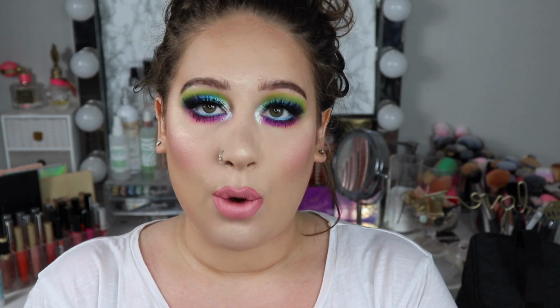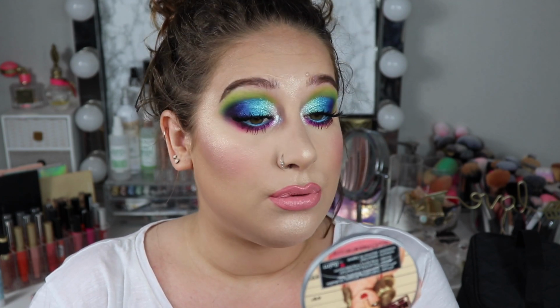This lipstick is so beautiful. It's so glossy. It's perfect. This is in the shade Wink Wink. I love these lipsticks. I only have one of them, but I do really like this. And now that I saw how disgusting it looks, I think I'm gonna try and pan it.